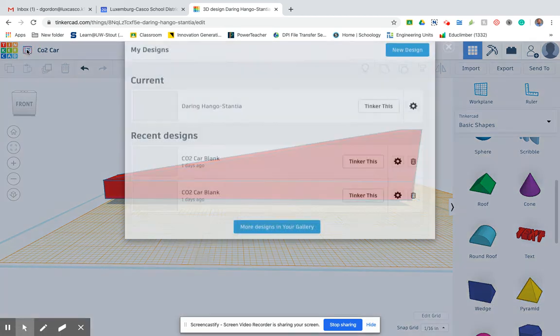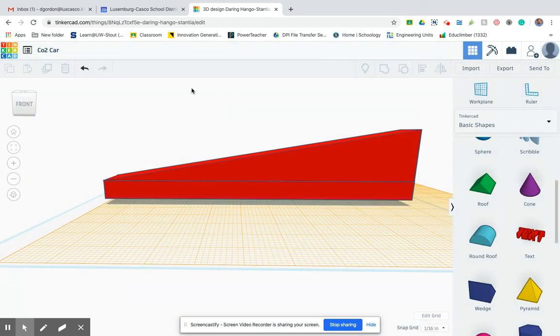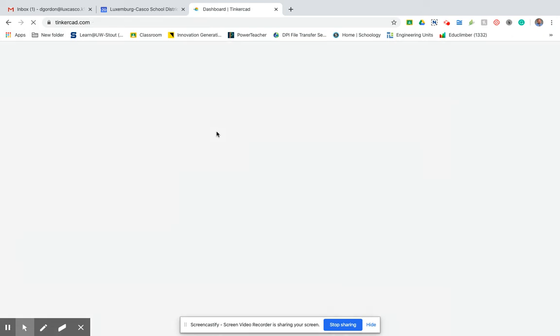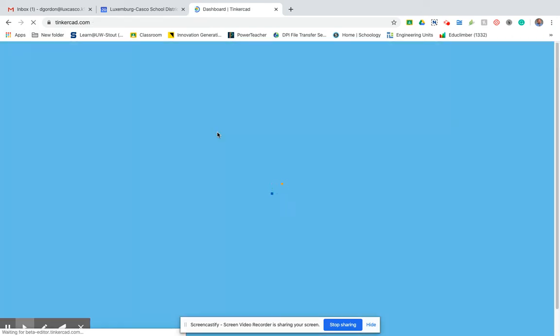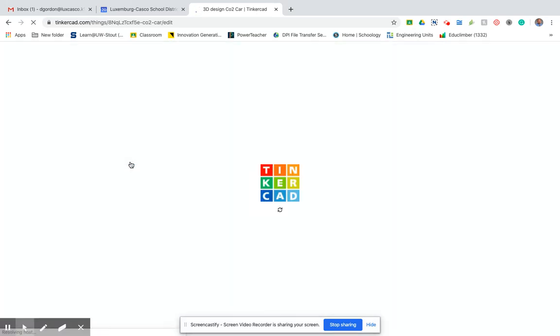So if I go back to the Tinkercad menu, it takes a minute to load, we will see that our CO2 car is in our 3D designs right there. That's a project we were just working on. To go back in and edit those documents, if you click on the Tinker This, it's going to open it back up.